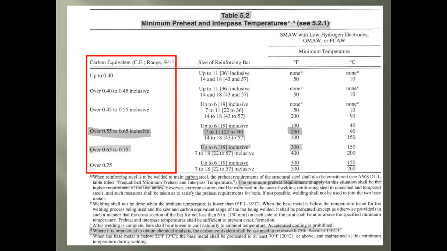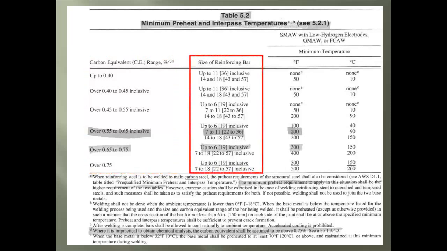First is the carbon equivalent range that you will match to the number from the bar that is found in the mill certification. Second is the bar size in use. And a quick tip, notice this line item and see the 36 in parentheses? That is the metric number for the number 11 bar size. And this is the actual identification number found on the bar itself in the field.